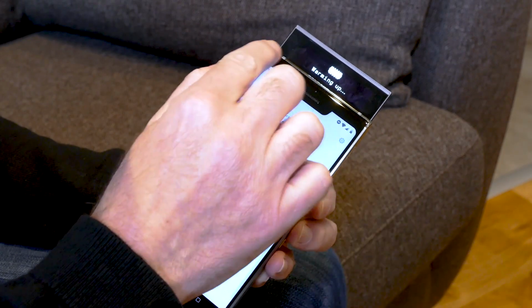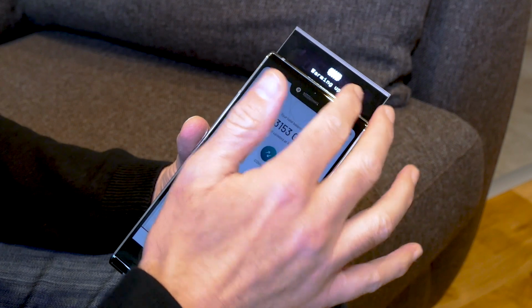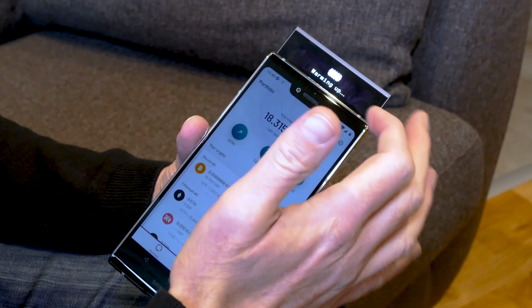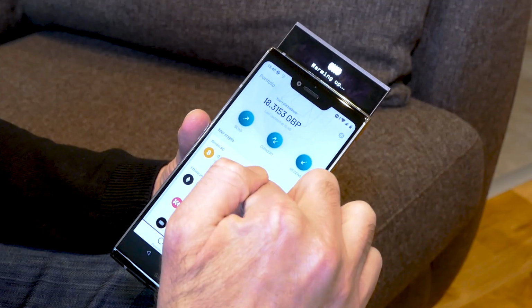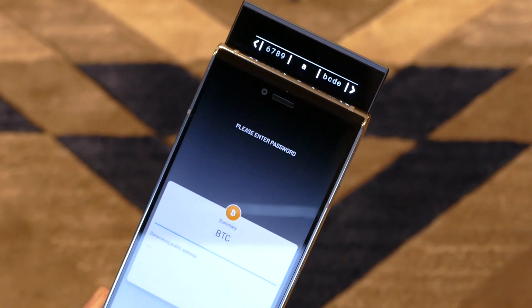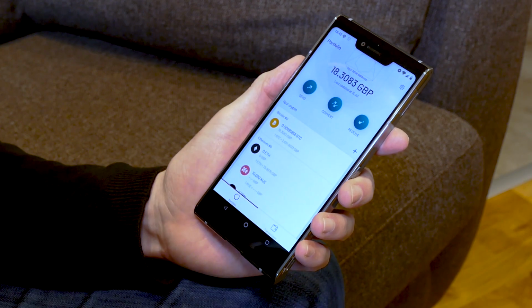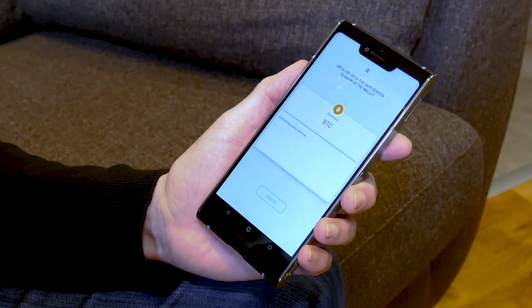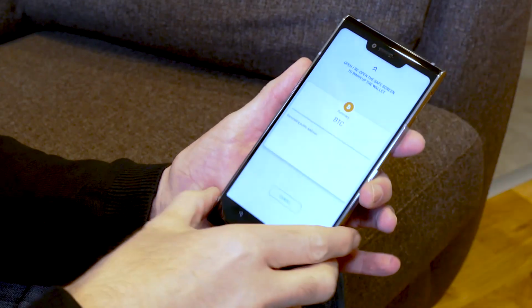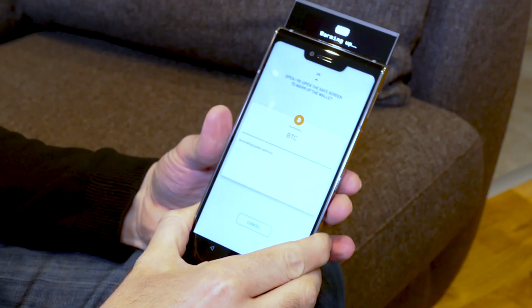This, as it's warming up here, is a small OLED screen. You can see it's super bright on the video here. And you use this to enter passwords and confirm amounts. Once it's finished warming up, you'll be able to see a little more clearly what it can do. Let's say you're going to receive some cryptocurrency. You tap the receive button. You can enter an amount if you want to, but we're not going to here because it's just for demonstration. And then it tells you to open up the cold storage wallet.